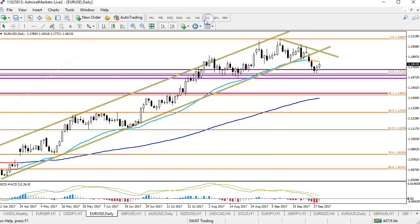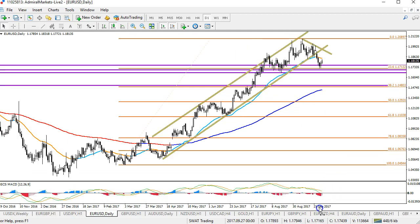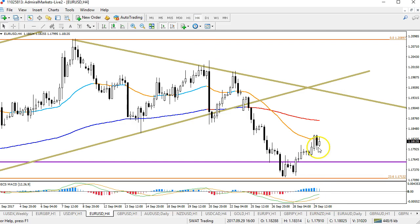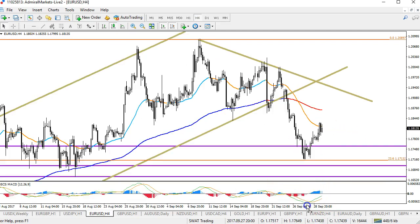Now, with regard to the euro dollar, there's a news event at the end of the month of October for the euro. So until then, euro might make some interesting moves, might continue with this uptrend, and then that news event, of course, is a separate factor that could either fuel it or turn it in the other direction. We'll have to see. That's the end of the month. But for the moment, you can see on this daily chart and 4-hour chart that price is responding to the 23.6 fib. So here are my thoughts for upcoming trades, basically in the next 2-3 days.